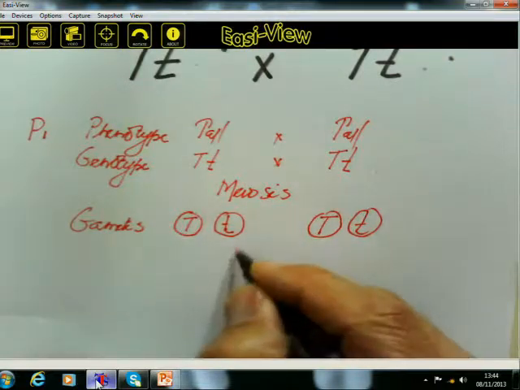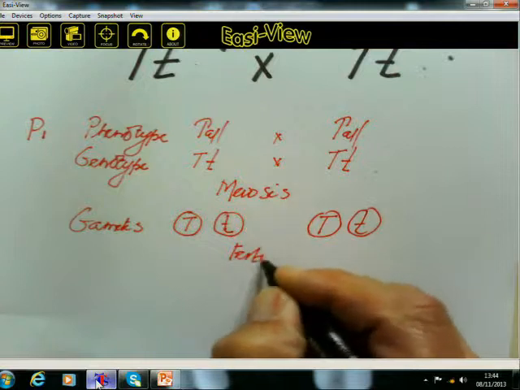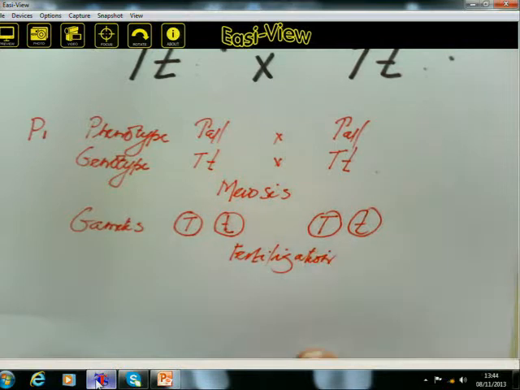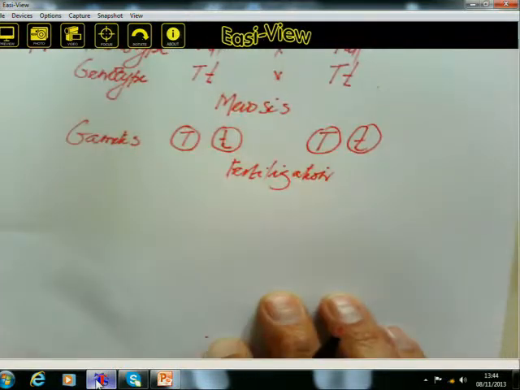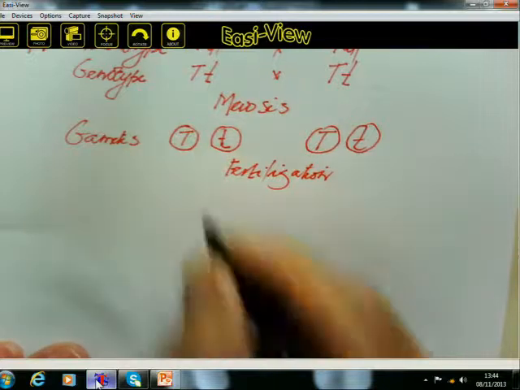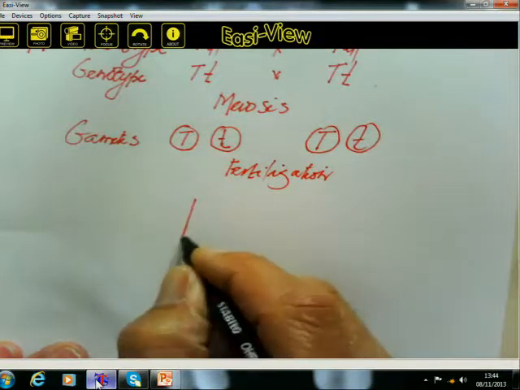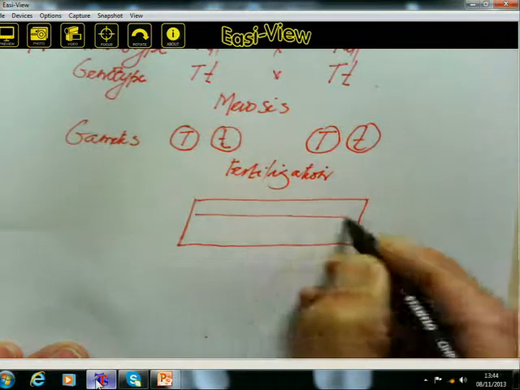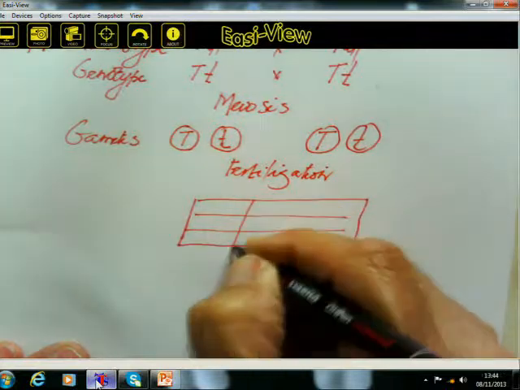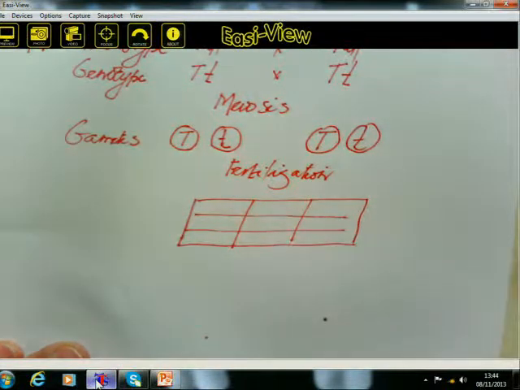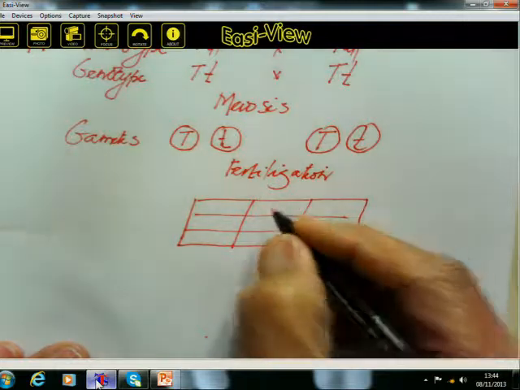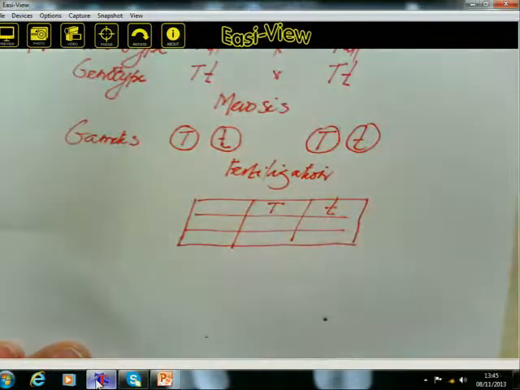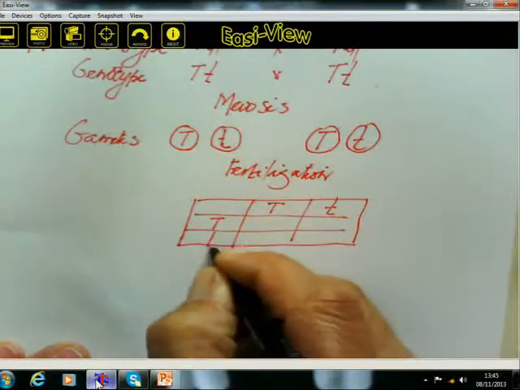Good. Then the process of fertilization will follow. And then I prefer and I stress, draw for yourself a relatively squarish block. There are 3 horizontal lines in that block, and there are 3 vertical columns in that block, the so-called Punnett diagram. Indicate one of the gametes there, there's another indication over there, there's another indication there, another indication over there.